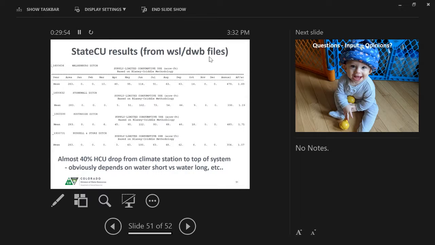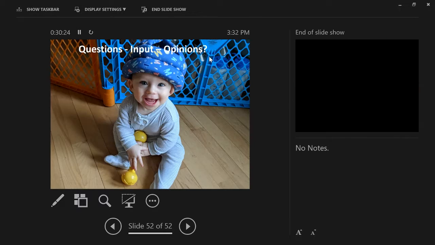So for that, 304 versus 480 and 485, that's a 40% drop from the climate station location to the top of the system. So the ET is 40% different. If you didn't use some way to translate the elevations, you would have the exact same ET for 8,000 foot and 6,000 foot. So that's just the point of it for ArcDSS, is we don't want 60 inches of ET at the top of Cucharas Pass. So that's the point of it.